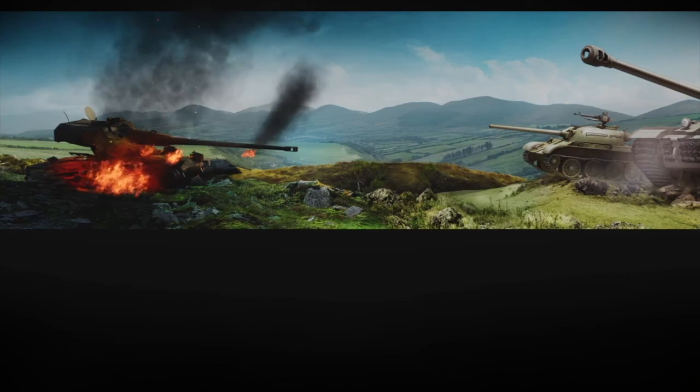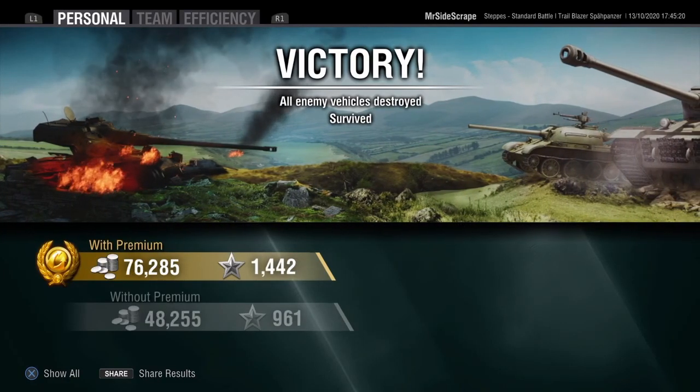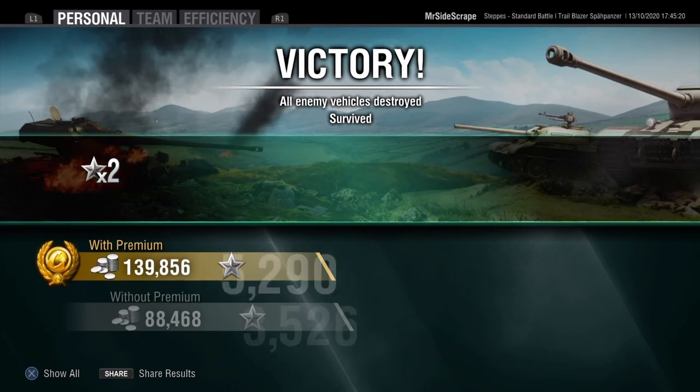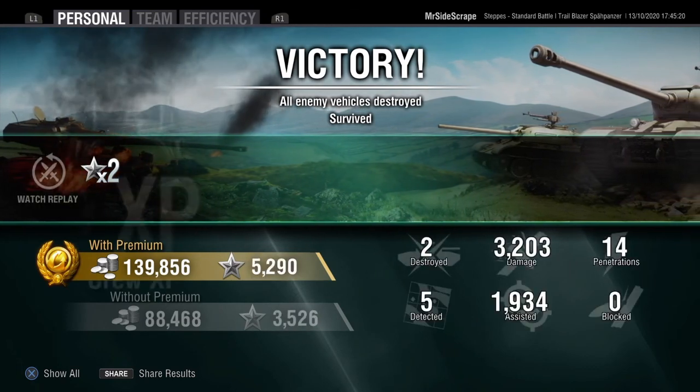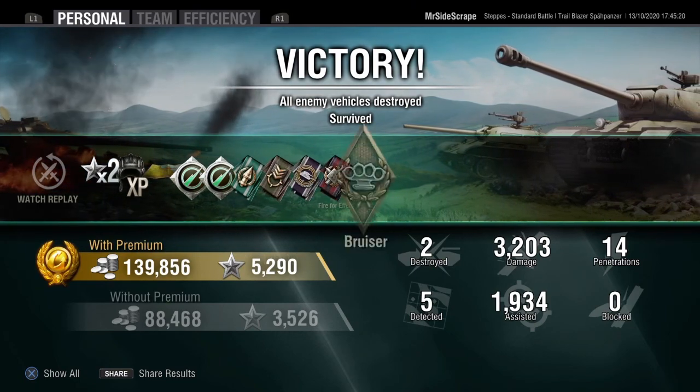It's not a spectacular game, but I just thought I'd show you my first one, as well as I threw in the extra bit at the start to show you how I equipped my Trailblazer. 140,000 credits profit, 3,200 damage, 2,000 assistance, 2 kills, and that was a first class.